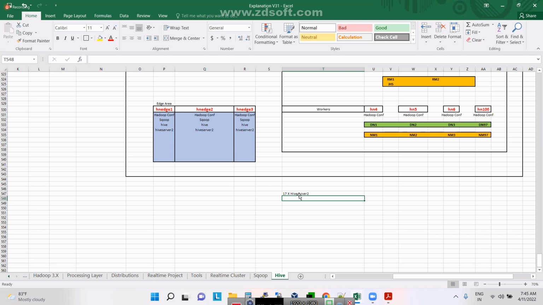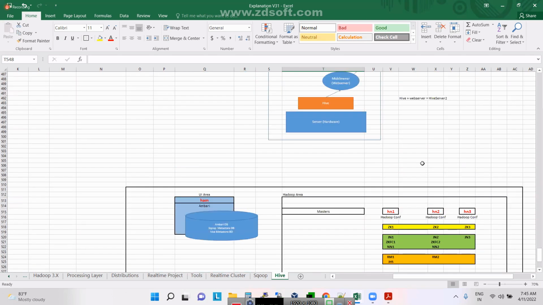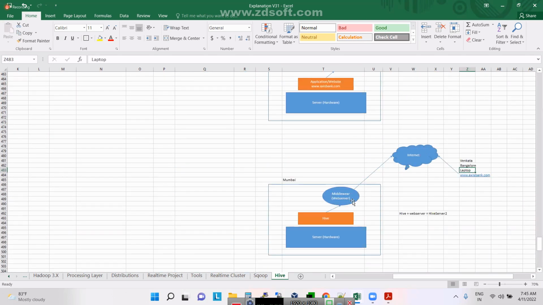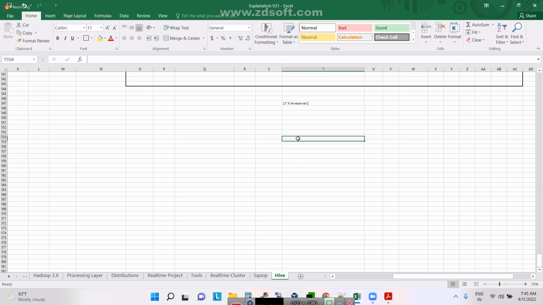Now the question is, if 17 Hive servers are there, how do they work together? How will your iPad or laptop understand that it needs to submit to this particular HiveServer2? Say this HiveServer2's IP address is 192.168.56.120, or let's say 161.